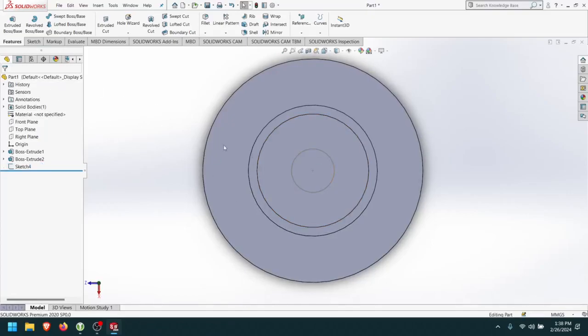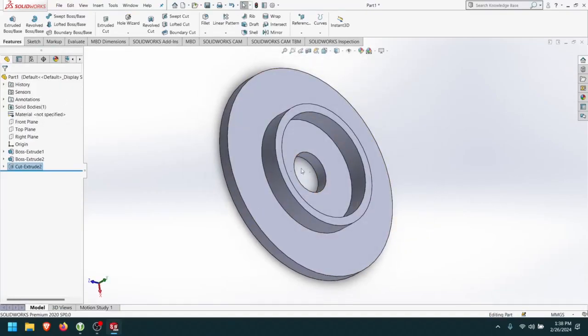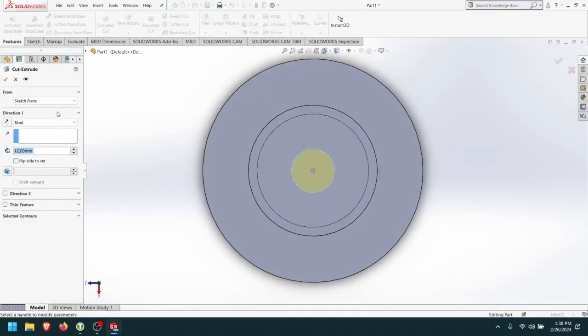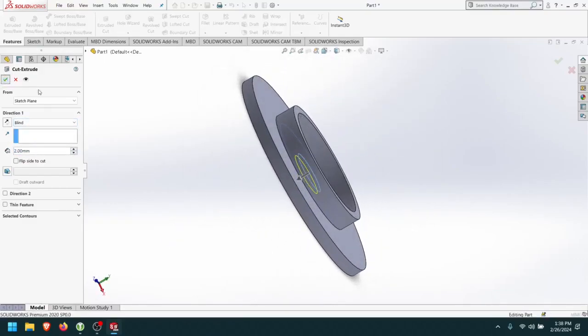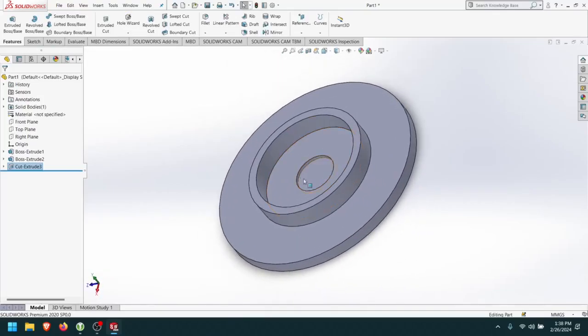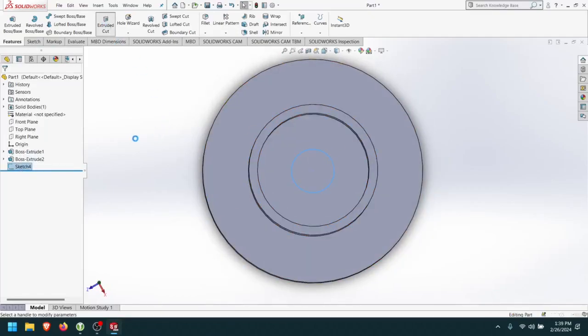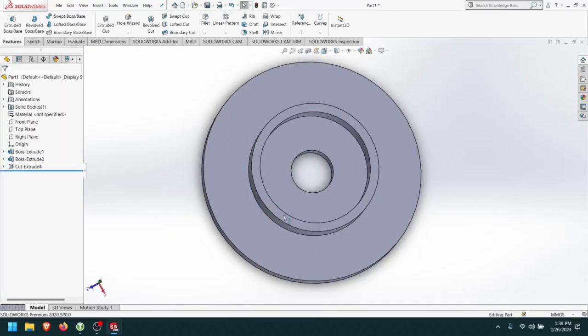Yeah, so the reason why I reversed the process is because we use the blind method of cutting, which is stupid. We need to use through all. As you can see, it also creates the same effect, but if I reverse it here and do an extruded cut, and maybe my millimeters is just small enough, you will see that it doesn't really cut through the object itself. So we have to use through all for those kinds of holes where we need a hole throughout the entire body. So that's where we use through all.